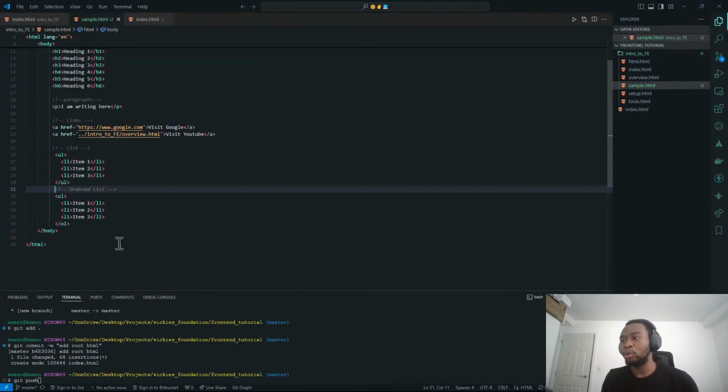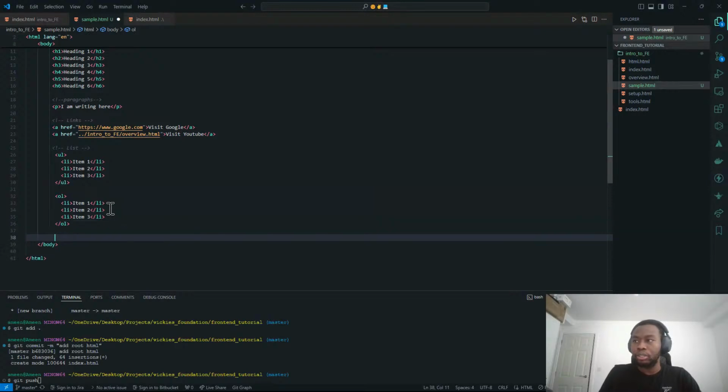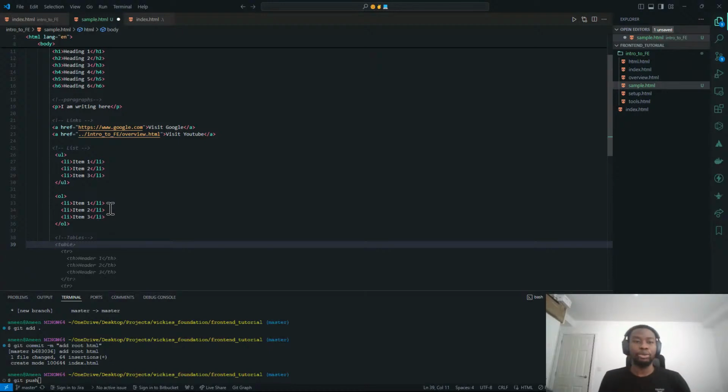Then we have tables. So in HTML, when you go to a website and you see tables that are used to represent data, it is basically with this table tag, right?